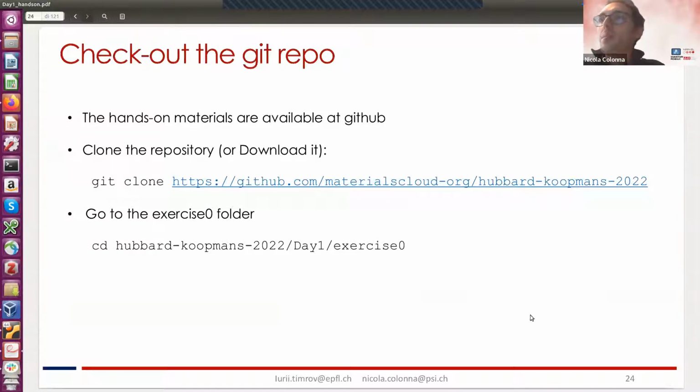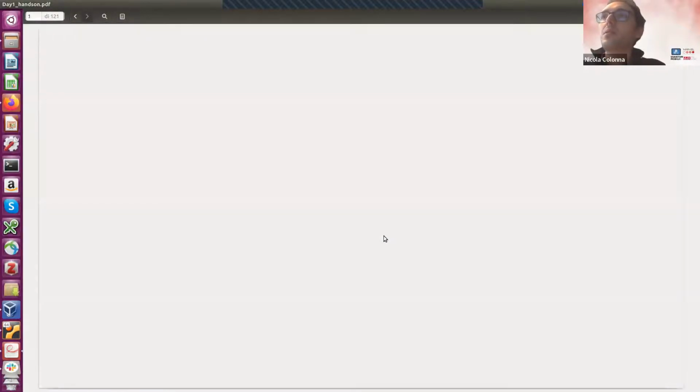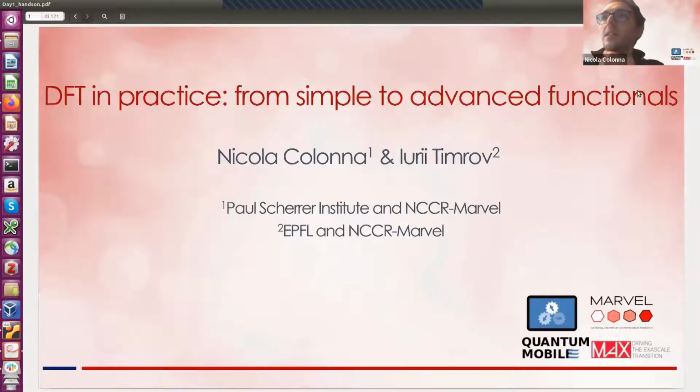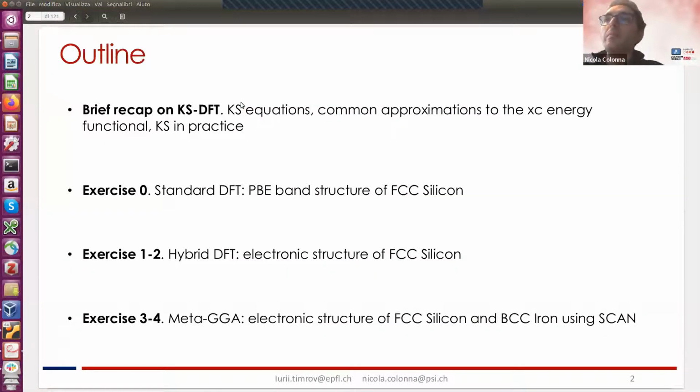Okay, so let me just go to the very beginning. This is the first hands-on on DFT in practice, from simple to advanced density functionals. What do I mean by this? Essentially, we are going to go through a brief recap on Kohn-Sham density functional theory: what the Kohn-Sham equations are, how they are implemented in Quantum ESPRESSO, and what the typical approximations are for the exchange and correlation energy functional.